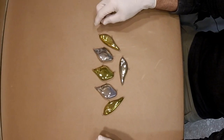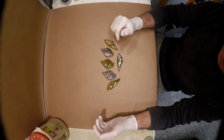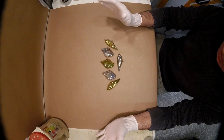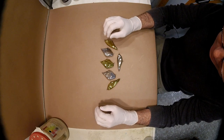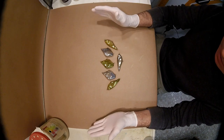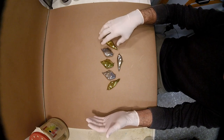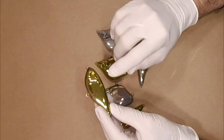Welcome back, everybody, to the Engineered Angler, and these are the lures that I had silver plated, I don't know, three or four videos ago. These all have some slight little blemish or a little flaw on them, but today we're going to paint these guys, and I'm going to do my best to try to hide these little blemishes.